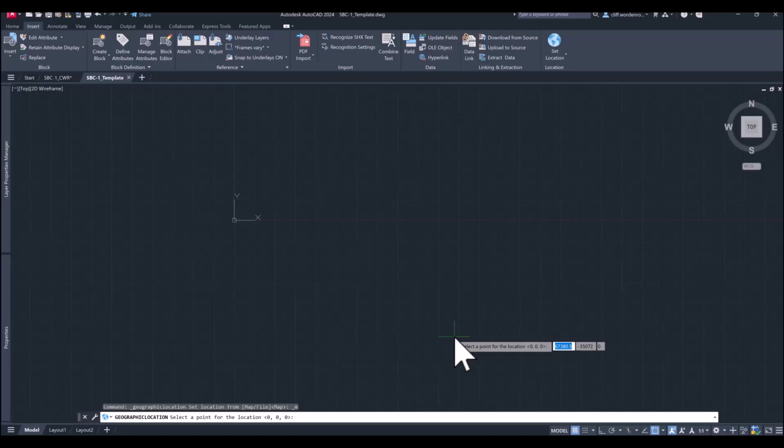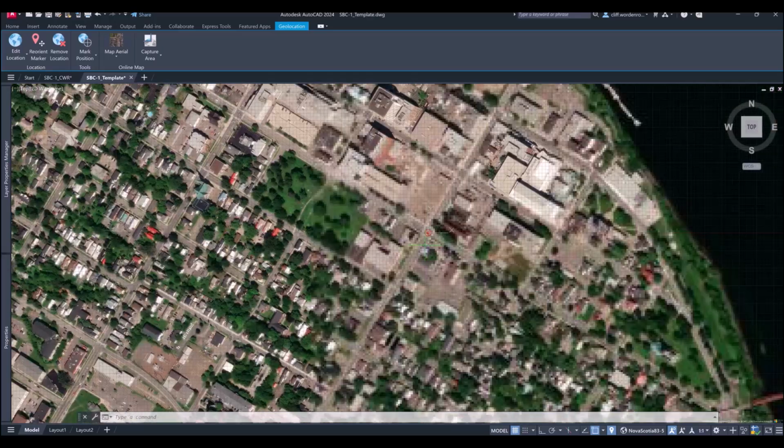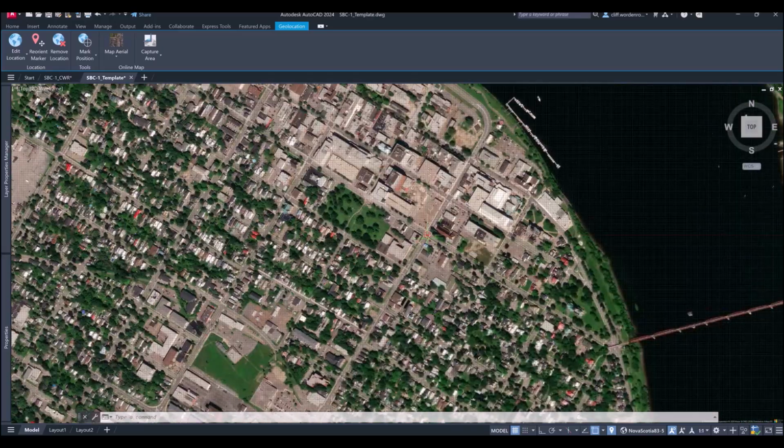And so it says select the point of location where you want to start. I'm just going to go 0, 0, 0. Hit enter. It says specify the north direction angle. You do want it at 90. All right, so you'll see here it's trying to select this. I just hit enter. All right, so 90 would be straight up. And we should see the map populate. All right, so now we have Fredericton. Now we have our location, all right, picked out.